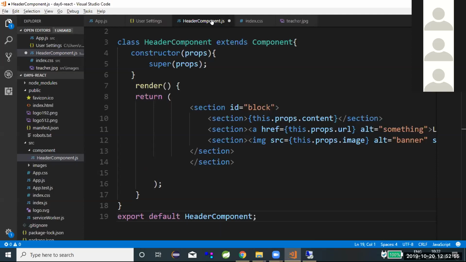Now the next thing we saw was the state. Let's take a simple example. We have three components here now. If someone clicks on the content of one of these components, then we should show which exact component was clicked.